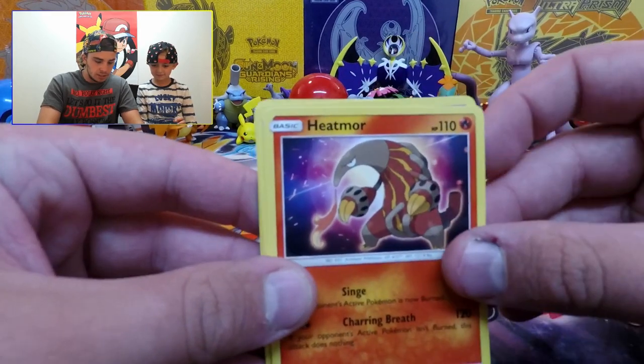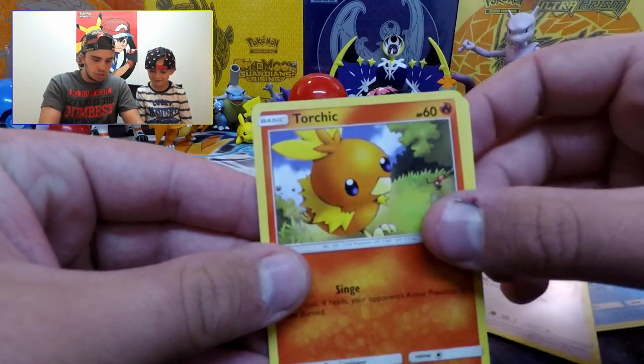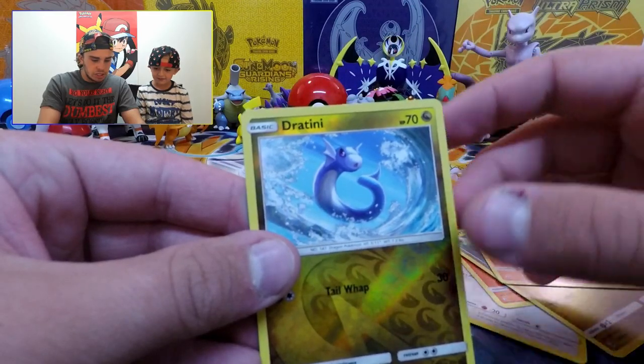Got a Combusken. Got a Heatmore. Croconaw. Swablu. Torchic. Vibrava. Dratini. Salandit. Dratini reverse holo.